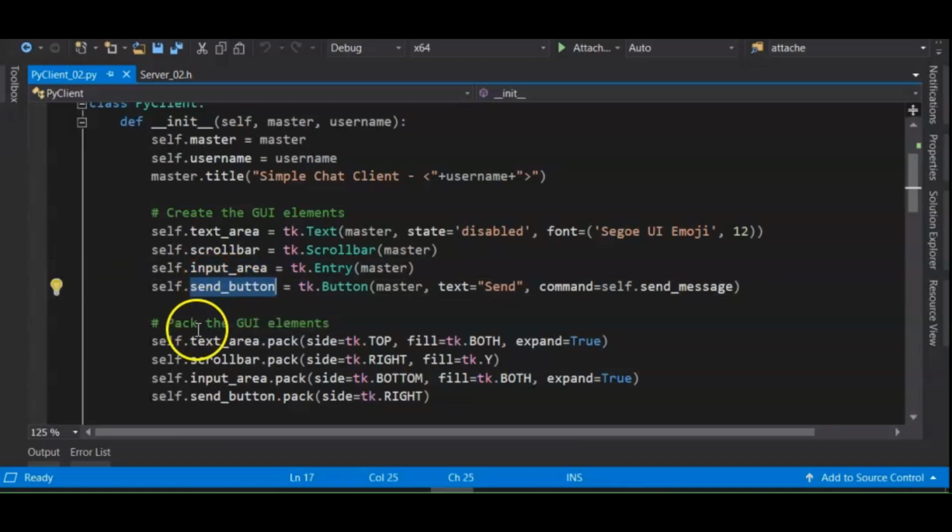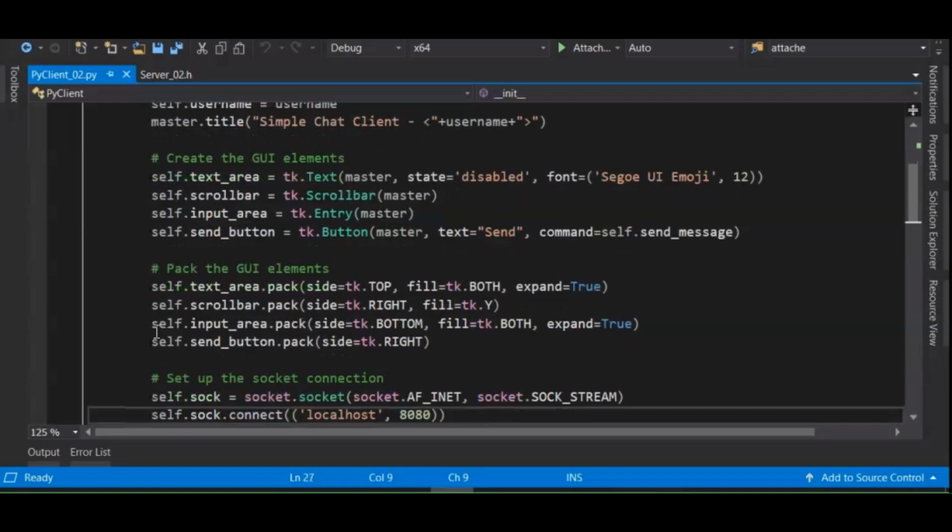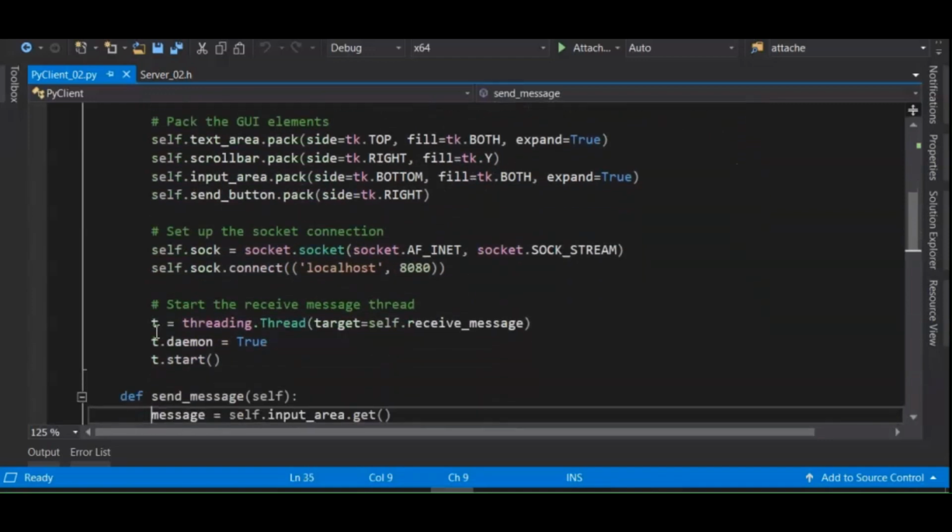That's all. This block of code is very basic stuff. Here it is just placing them on the screen, and here I'm creating a socket. Please notice I'm using hard-coded localhost and the port number 8080, and it is maintained on a thread.